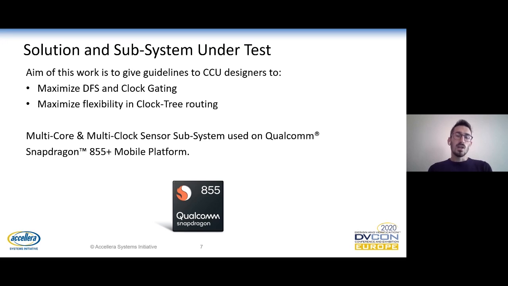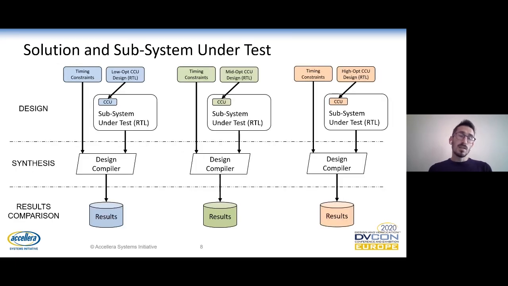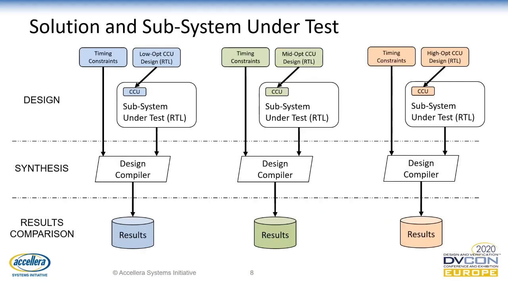But at the same time, we also try to make the physical design life easier when building the clock tree. One thing that we have to consider is the fact that the three versions of the clock controller that we developed generate the same number of clocks with the same frequency. It's just a matter of how we generate them and what is behind the clock generation itself.